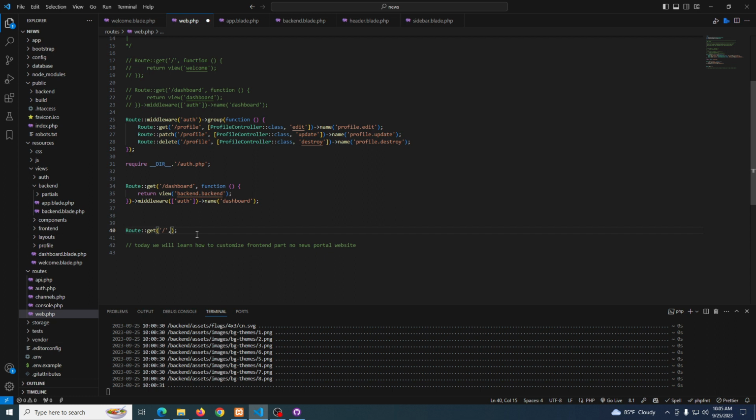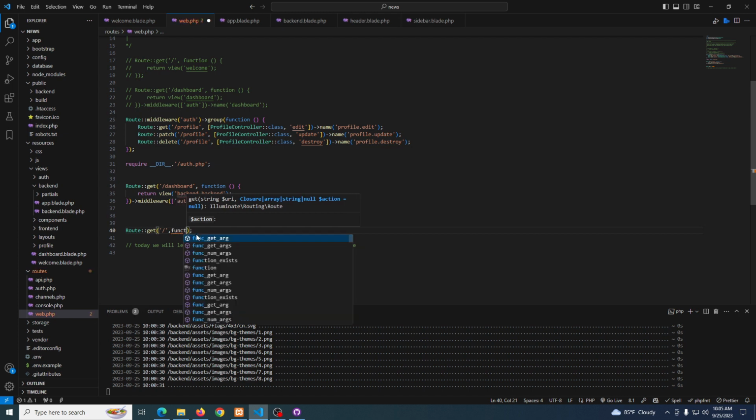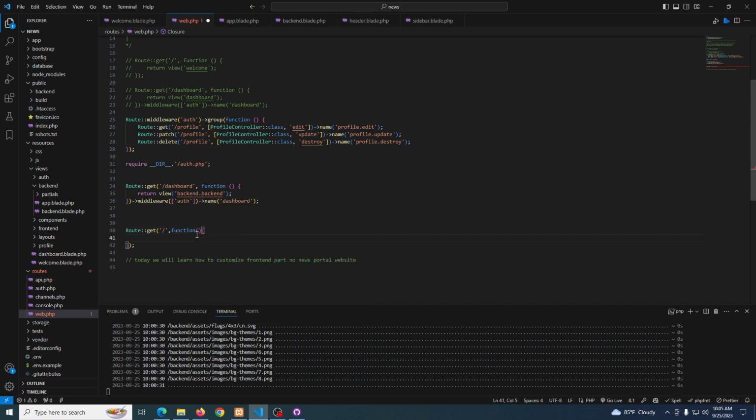What will it be? Redirect to the front-end folder, front-end file. Return which view file?